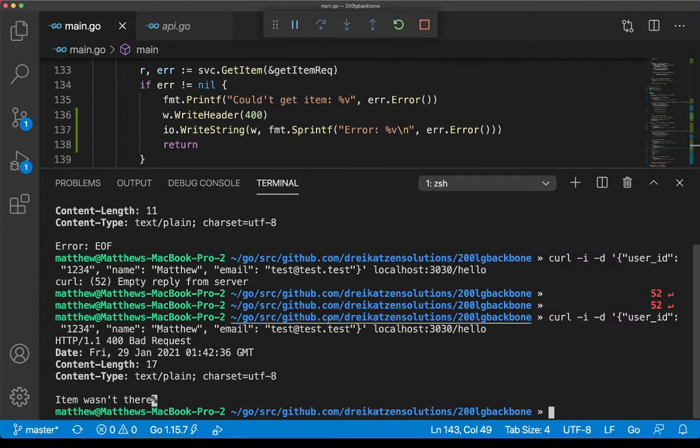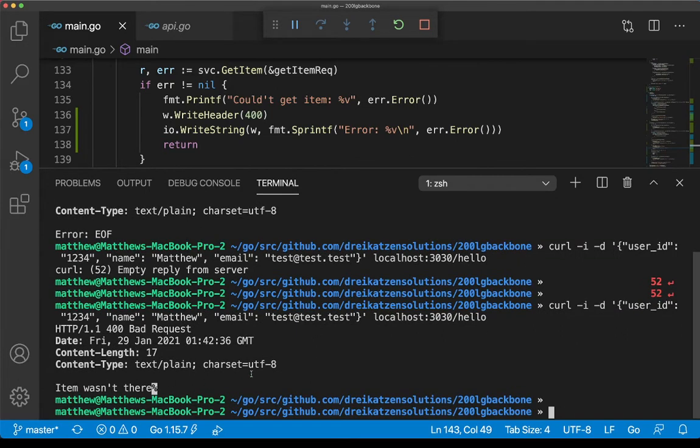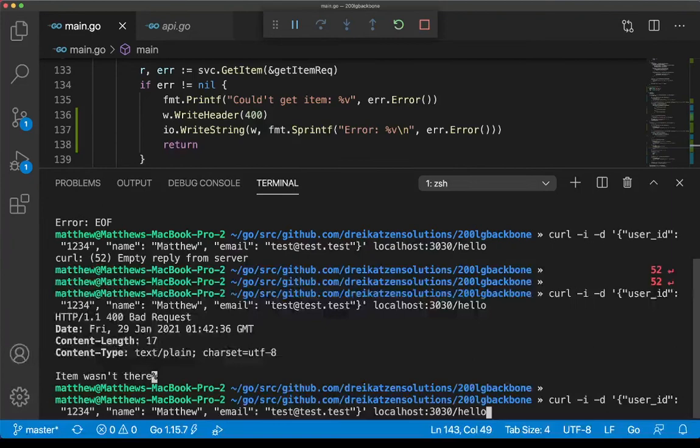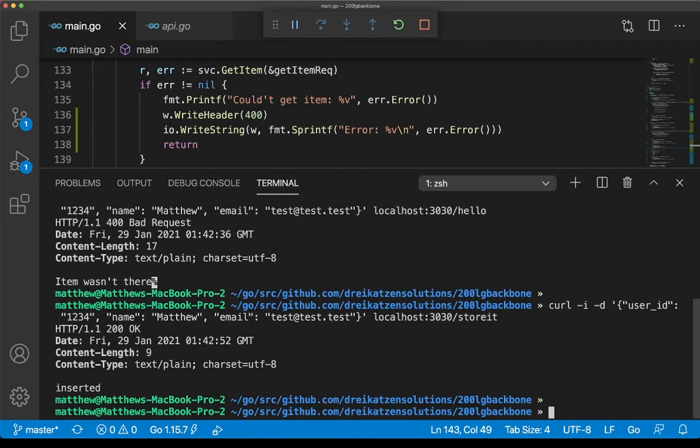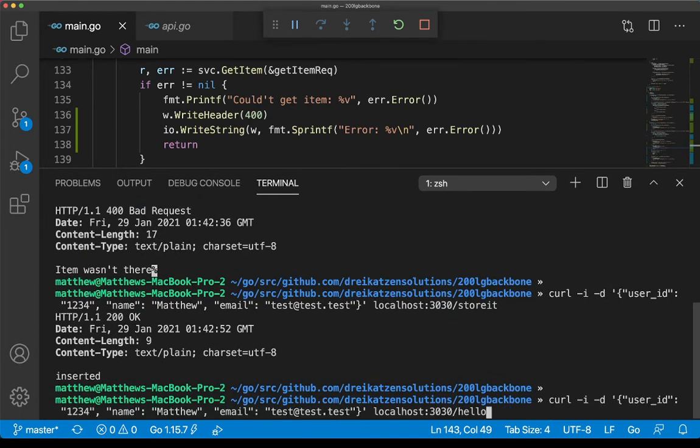Try curling. Excellent. Item wasn't there. That's what we expect. Now we want to do the same thing, but we want to send it to the other endpoint, which is the /storeIt. And this will insert it into the database. Okay, it says inserted. Now, we go back to hello.